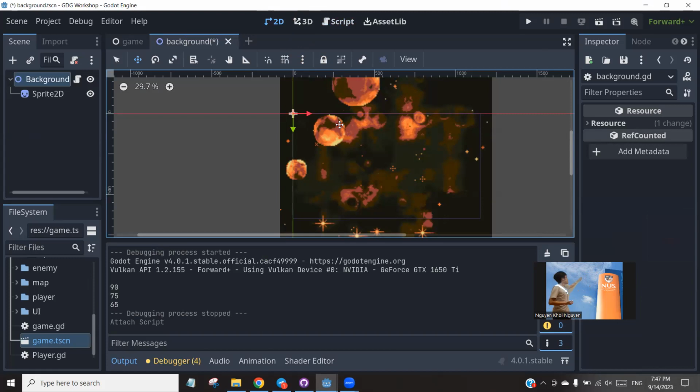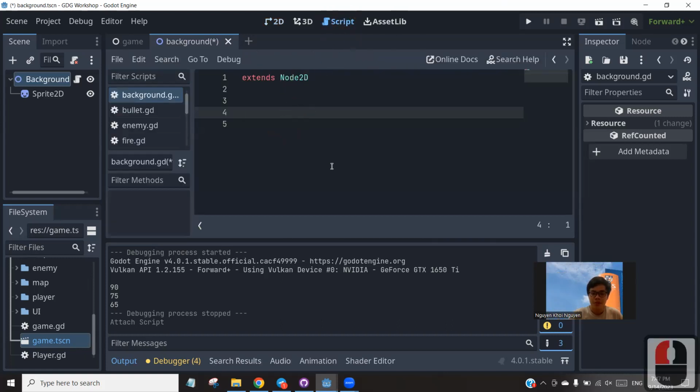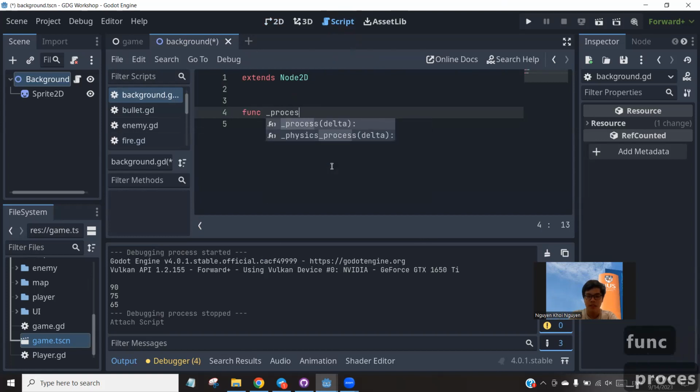Like let's say the last frame is gonna be at 1, 0, and the next frame is gonna be at -1, 0. So it's gonna pass by the 0, 0 point without actually being at it, without cloning the background. Right? So what we want to do is give it a range. And then we want to check that relation for every frame. So what we do is func _process.